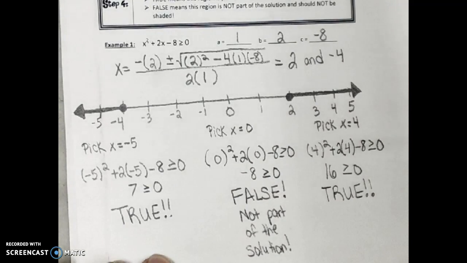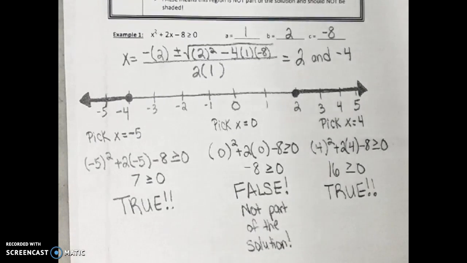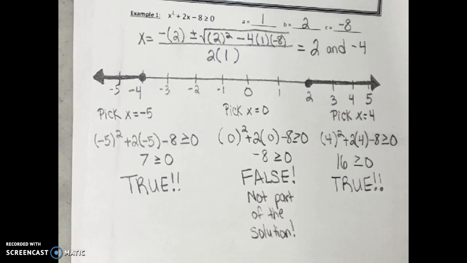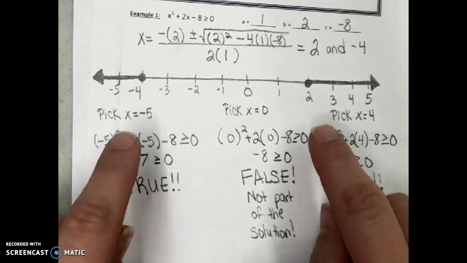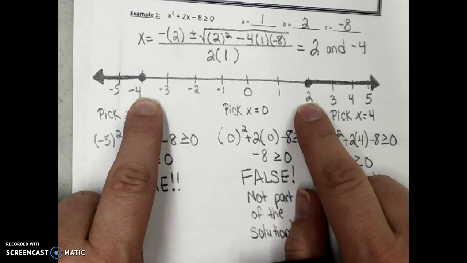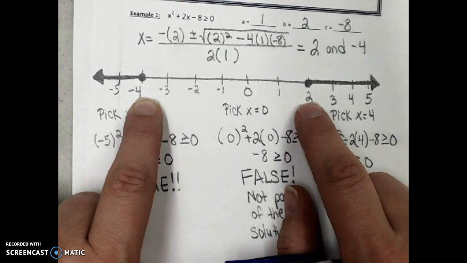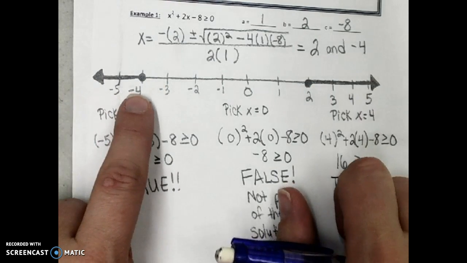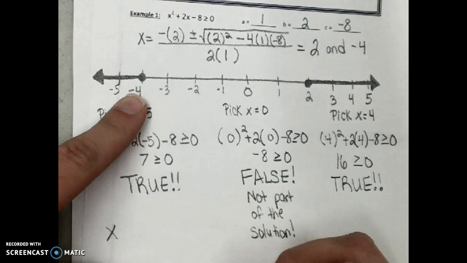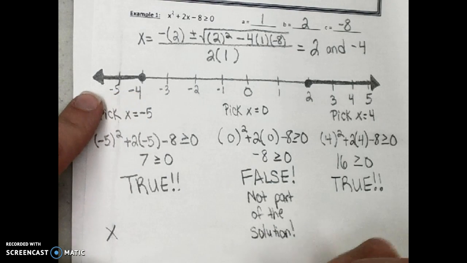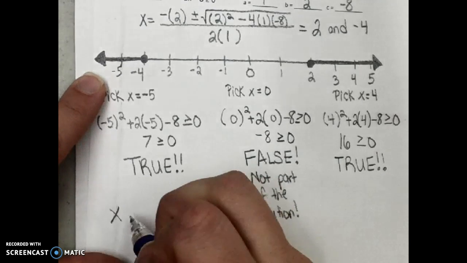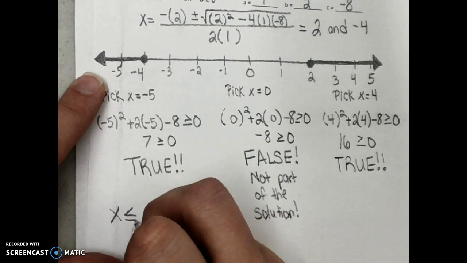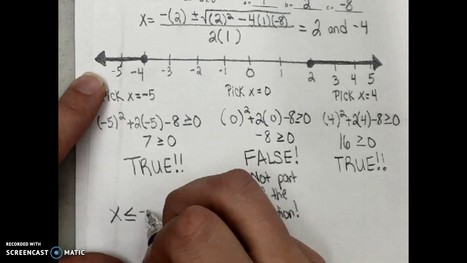Now, you may think you're finished. You're not quite finished because you have not written your final answer. In the previous video that you watched, there was a video about how to write your solutions when you were looking at a number line. Your two key points are -4 and 2. You have not shaded in between. Therefore, you have two separate pieces. This side, you start with x. All of your x's are less than your -4. So you know you're going to be less than. Because that is a filled-in circle, you are equal to -4.